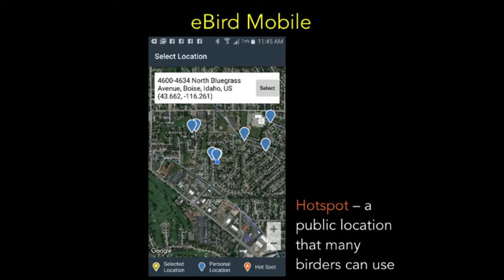I don't know exactly what's hidden, but I know falcon eyries are not public information because too many people go swiping baby falcons. Sage grouse leks might be in a similar situation. And I'm trying to think now if, when you enter it, you can hide the location. I'm not sure. I have to look that up. But you can protect locations if you want to. I'm just not sure what all the mechanisms are, and I can get back to you on that. If anybody wants to leave me an email, I will look all these up because I want to know myself, and I'll get you the answer from Brian. But you certainly can protect, get the data in the system for use in modeling, but people don't know where you were.